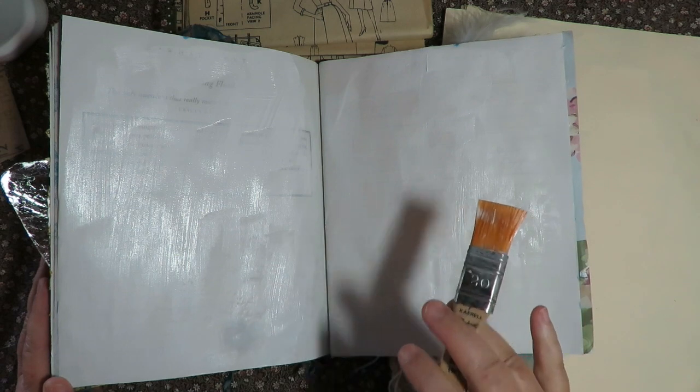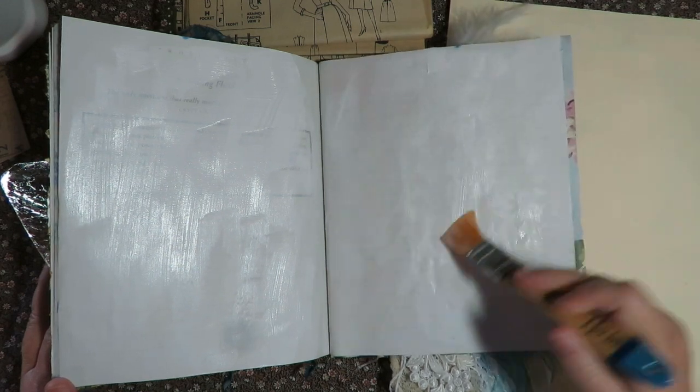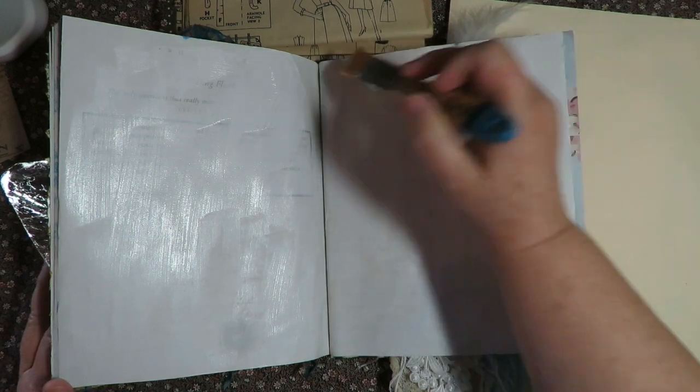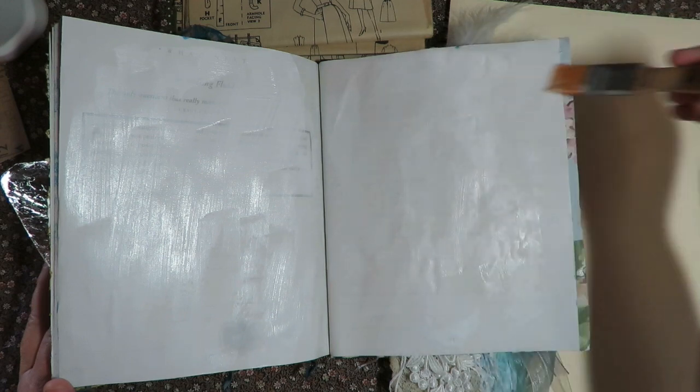There is no right or wrong in art journaling, in altered bookmaking, in any of these crafts that you're doing. None of it is wrong. It's all art. It's your interpretation of how to use the supplies, how to make it work for you, how to make it look the way you want the end result to look.